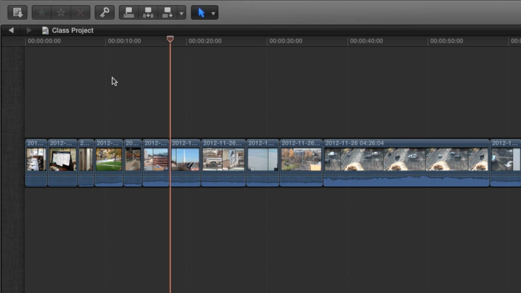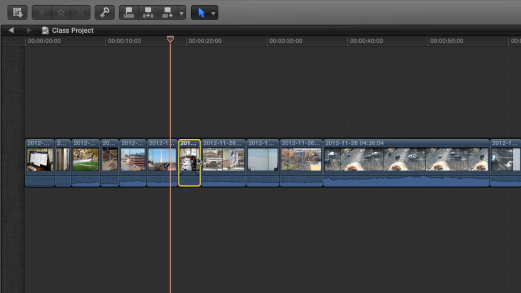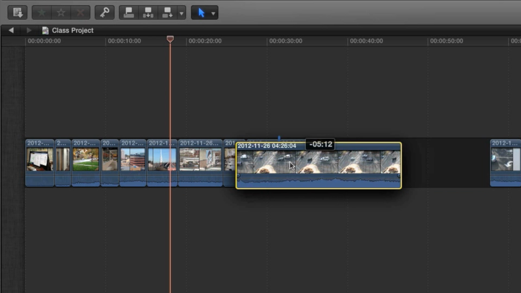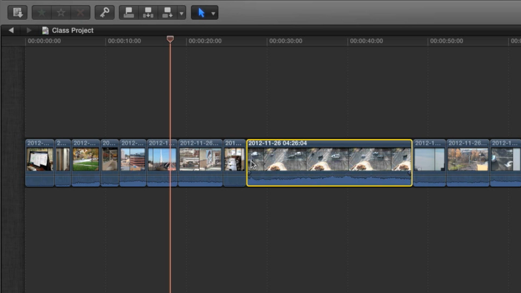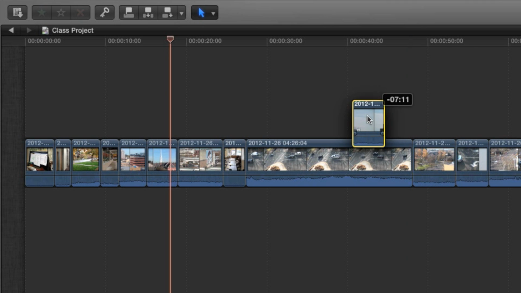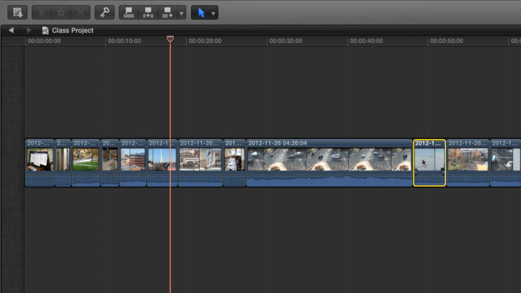Rearranging clips in the primary storyline is as easy as drag and drop. Just try it. If you want a clip at the beginning to be placed at the end or in the middle, or anywhere along the storyline, just drag to place it there. The clips around it will shuffle to make room, leaving no empty spaces. Make sure you keep clips inside the primary storyline. If you do accidentally move clips outside the storyline, just drag them back in.